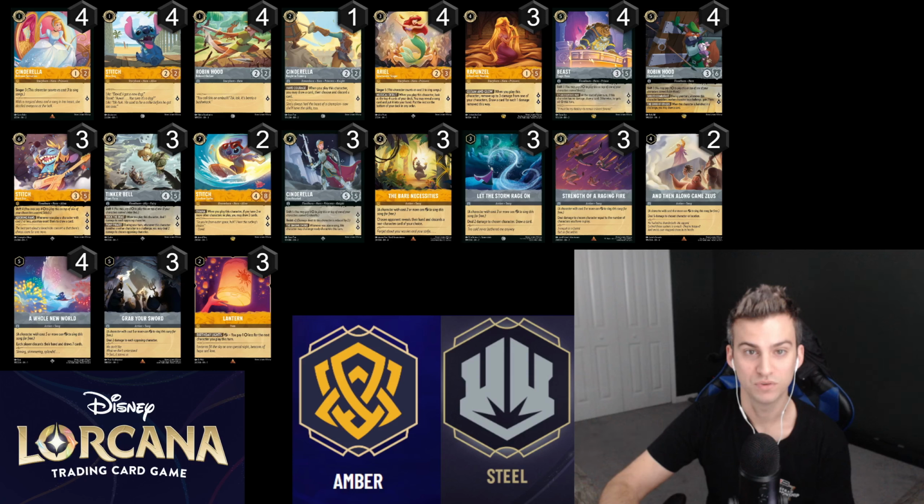But moving right along, we have Cinderella, Knight in Training, kind of an extra copy of a Cinderella to shift onto, is my thought. Sometimes it can draw, discard away an extra whole new world that you don't really need. Ariel, talented singers, one of the most excellent cards in Amber. It'll only ever get better with the addition of new songs to our card pool that we can choose from.